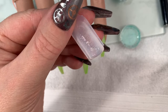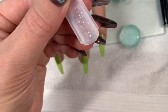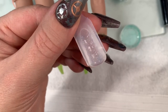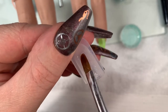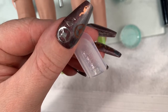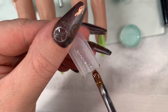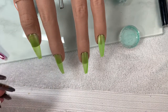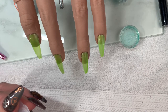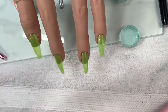Okay, right. So we need to clean it up. So I'm just keeping my brush flat, and I'm just trying to pull off any excess. Now, because my gel is a 30-second cure gel, I think I'm going to just pop this in for 15 seconds, otherwise it will totally cure. And that's not what it says it wants. And in the meantime, we can pull this one back out.